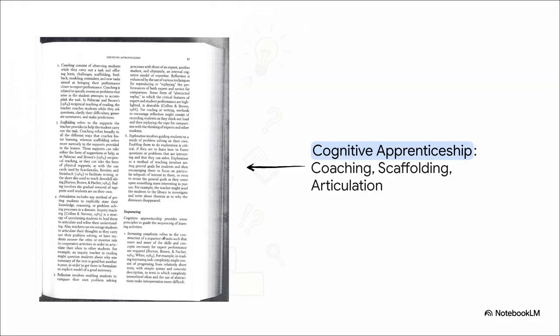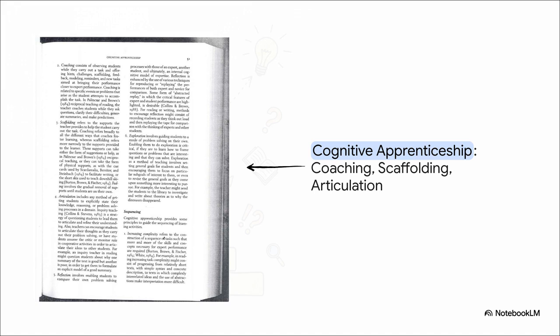Let's look just a bit closer at this original text excerpt from the Cognitive Apprenticeship framework. It's super important to distinguish between coaching and scaffolding here. Coaching is broad. It's the general observation, the feedback, those little reminders you provide while a student is working away. Scaffolding, however, is much narrower. It refers to the specific, targeted supports you inject to help the learner carry out an exact task.